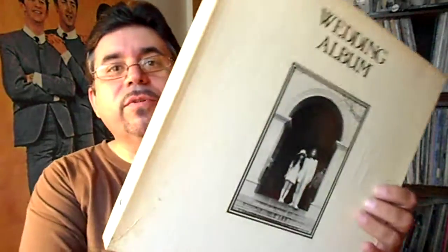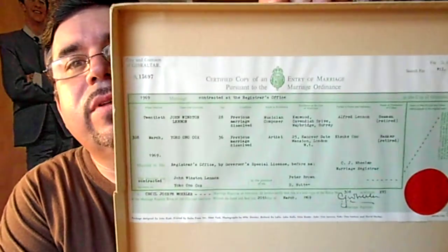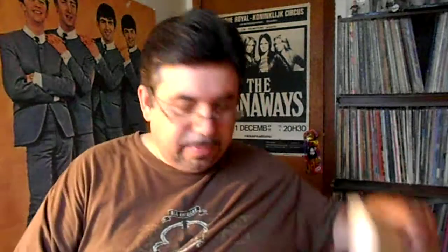This album had a lot of goodies inside. I don't really know if I've got everything intact here, but I'm pretty sure it is. Maybe some of you out there could let me know if my copy's missing anything — I have to look at Robert Z's video that showed what was in the album. We start out on the cover. If you flip the cover back, it's got a copy of the marriage certificate, which I'll just show you is present. Then after that we've got the album itself, which I'll pull out.